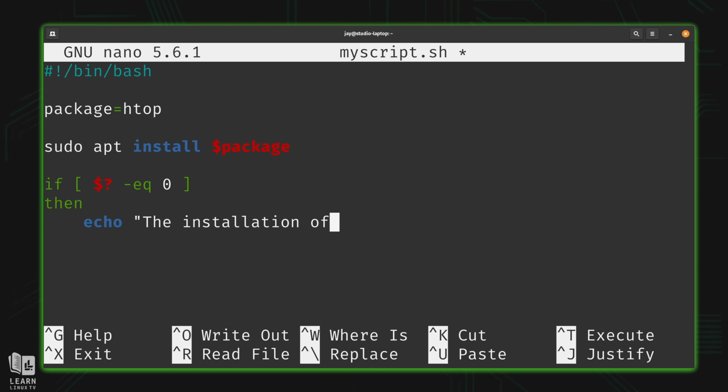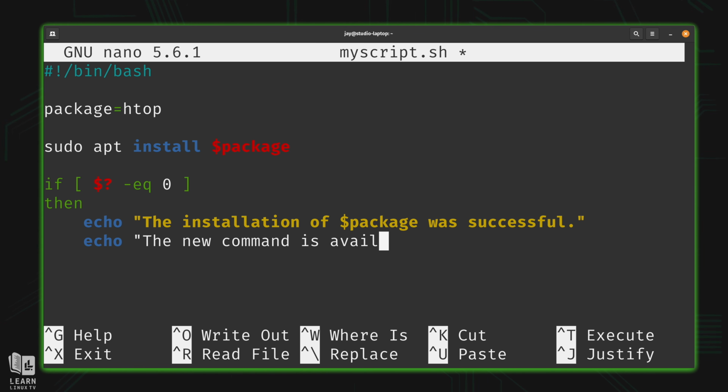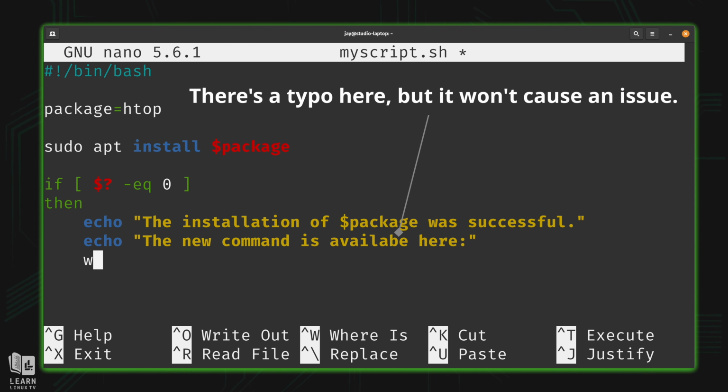The installation of package was successful. Then what I'll do is type echo again. The new command is available here. Then we'll use the which command against package. That'll show exactly where that particular command is located, the fully qualified command.